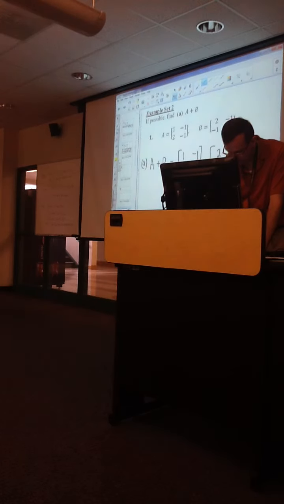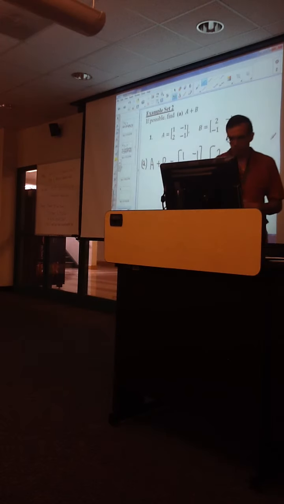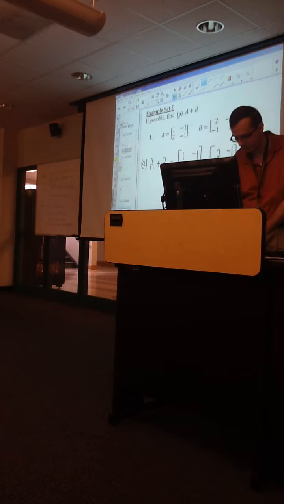Notice how I'm making the replacements of the matrix? In other words, I'm replacing capital A with its matrix, plus replacing capital B with its matrix. Very good. So here's what you do. It says to add two matrices. Before we add them, I was supposed to confirm if they're the same size. Are they? Yes, they're both 2 by 2, so we're good there.